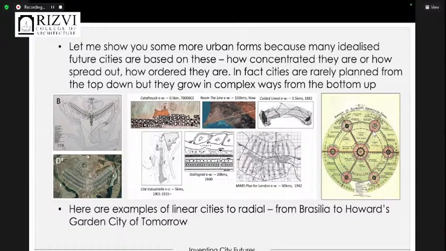Indeed, many of the ideas that we've developed in our group and other people around the world use complexity science. They argue that cities are complex systems. They're not planned from the top down. They're not manufactured from the top down like a machine. They're more like an organism, a biological system that grows from the bottom up.